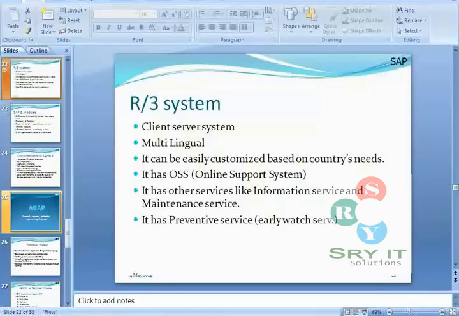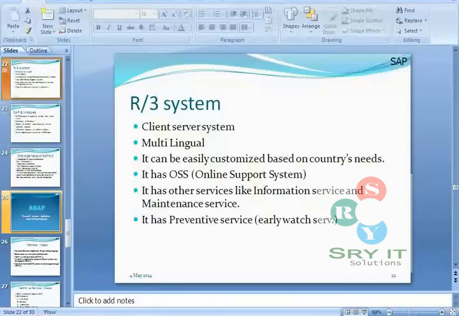If you see in websites also, a few websites allow you to change the language, and you can use that particular language as your own language. Like that, this package will provide you country-specific language. That's multilingual. Even ABAP also works with a country-specific language. SAP R3 is multilingual. It's nothing but ABAP has the same.